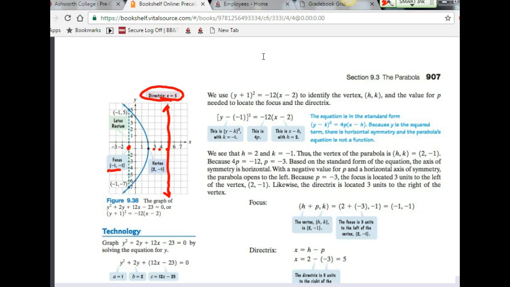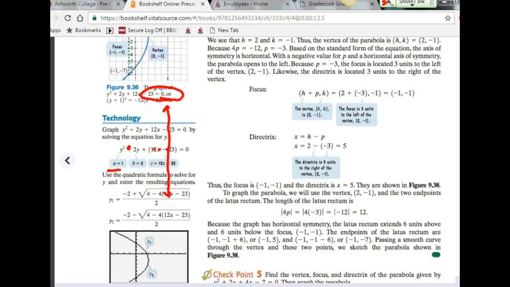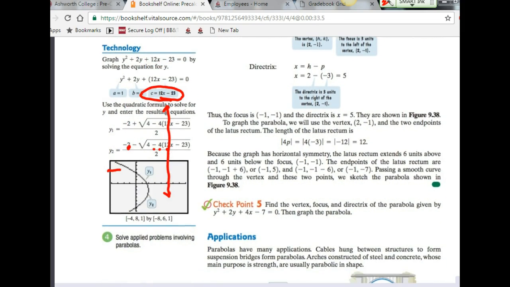Now, they show you how to use the formula, which is given in that box on the previous page. But I think if you'll approach it from a graphing standpoint, it's much more visual, and much easier for you to be able to see the answers rather than just plug and chug. Because you'll get lost in those particular formulas.